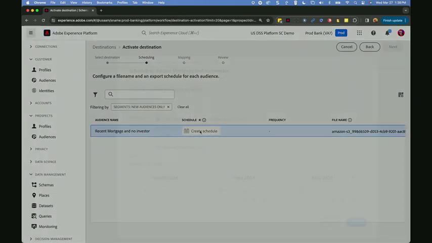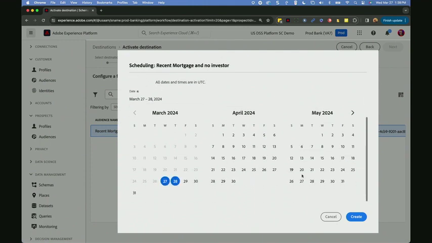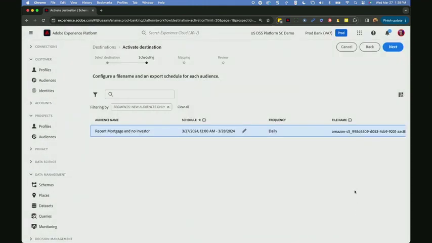We'll create a schedule. And then it's a matter of just hitting next and publishing it out. I'm not actually going to hit the final button and send it out to send emails from this test audience. I don't want all those test accounts getting emails today. But it's really that simple.